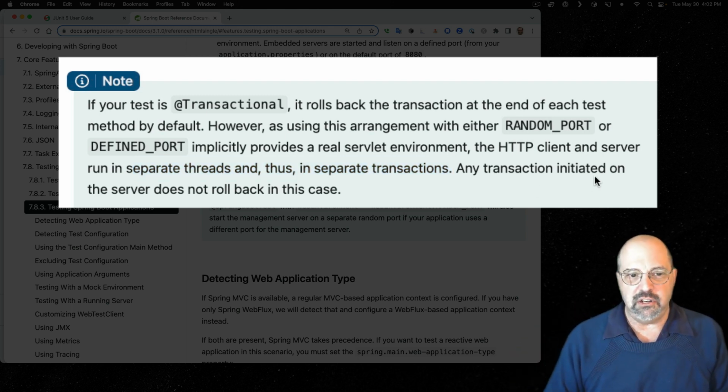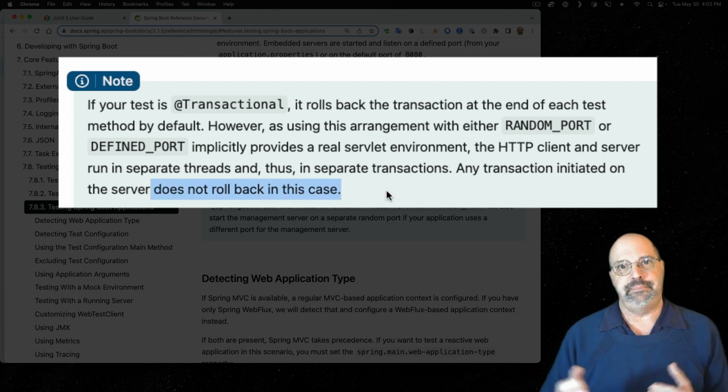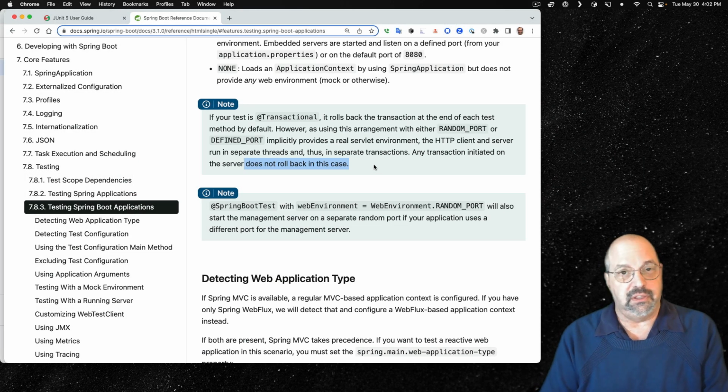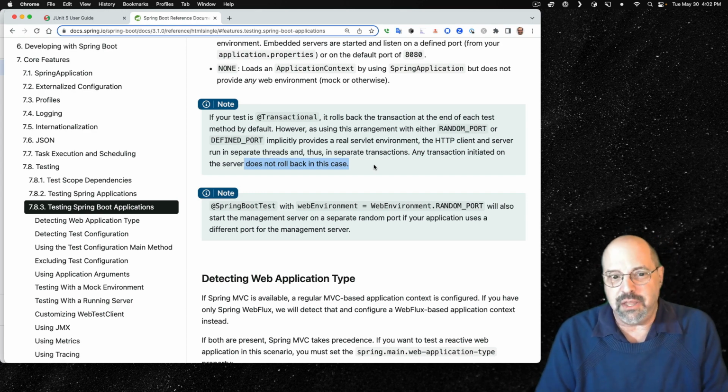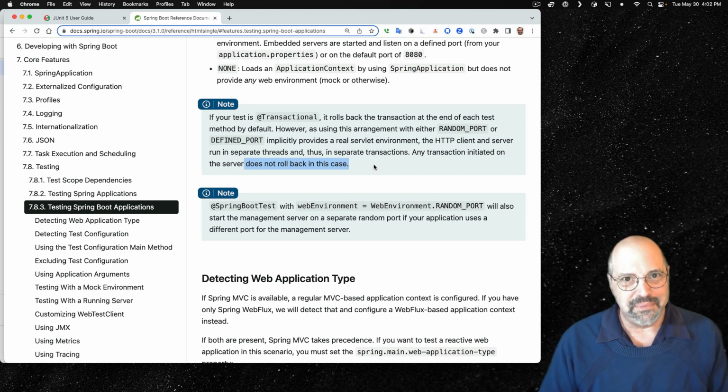Any transaction initiated on the server does not roll back in this case. And I didn't know it. I didn't realize that. Now, obviously, this is not a new problem. It's highlighted right in the documentation, but it's one of those cases where I thought I already understood it, so I didn't go looking at the documentation. I thought we were good, and we're not.